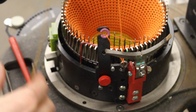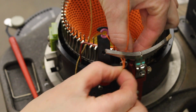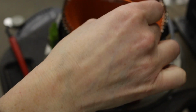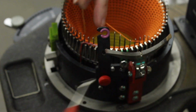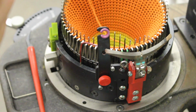Here we are introducing the project yarn at the start needle. The start needle is identified by the slot marked in green. Notice that the machine is operating with the cylinder in rotation, and the cylinder is rotating counterclockwise. This is because I'm planning on doing a ribbed cuff.